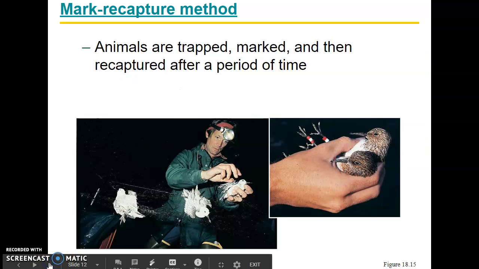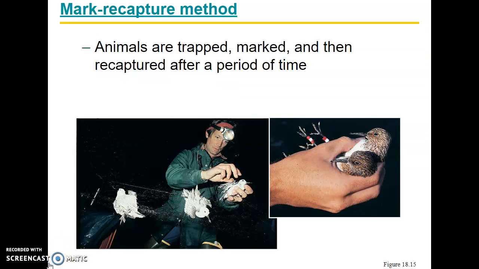Okay, but the one we're going to focus on is a mark recapture method. If you pause the video and open your textbook to page 501, you can see the formula for mark recapture. The way mark recapture works, if you're looking in this instance like you see with the birds, you capture some birds, you tag them, you put that little tape around the leg of the bird, you release them, and then you come back at a later date, you collect birds again, and you compare the numbers of tagged birds, the ones that you've recaptured, versus ones that aren't tagged that you didn't capture the first time.